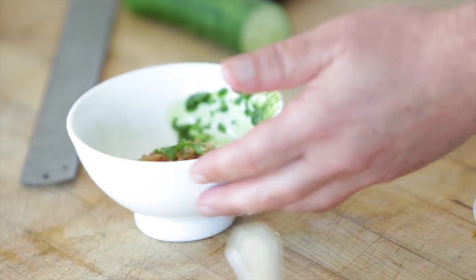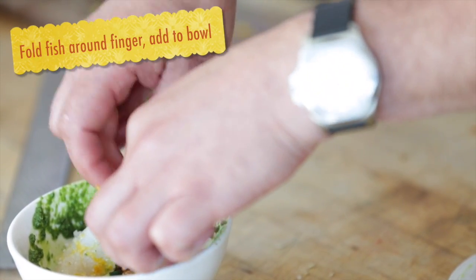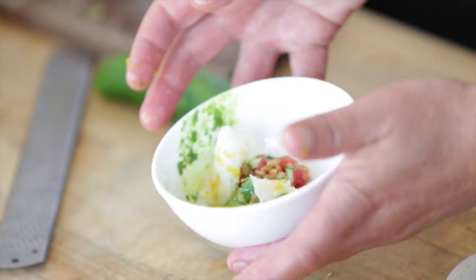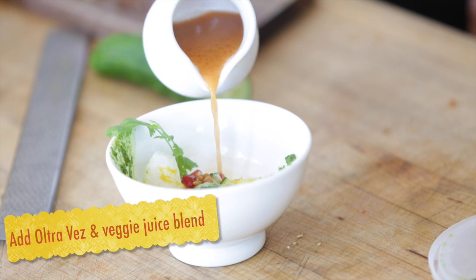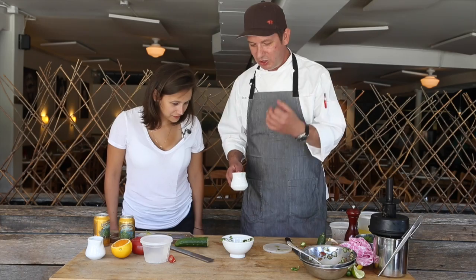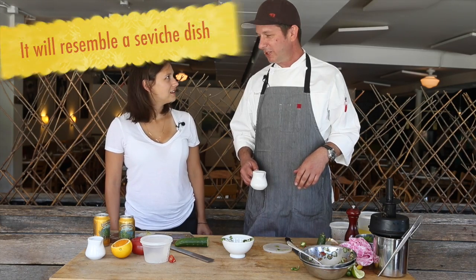I'm just going to use a little paintbrush and a nice little swipe there just to give that bowl a little effect. Take our marinated fish — you can see I just kind of fold it around my fingers and leave that citrus side out and drop it in there. Strain this off and then we're going to take this and just drizzle that in there. And so you end up with almost a ceviche, salsa, wheat berry — it kind of has a lot of different elements going on with it.